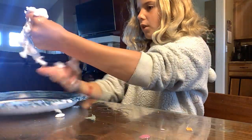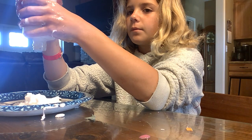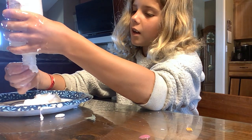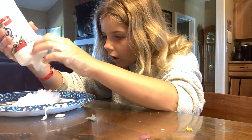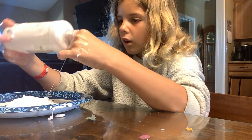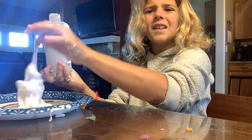I'm probably going to need the whole glue. It's either that or this is just not going to work. Half the time, slime doesn't work, which is fine. It's normal for it not to work. I might have a 50 percent chance of it not working, which is fine, you know. It's not my fault. Sometimes it can't form together. If it can't form, then it can't make slime.